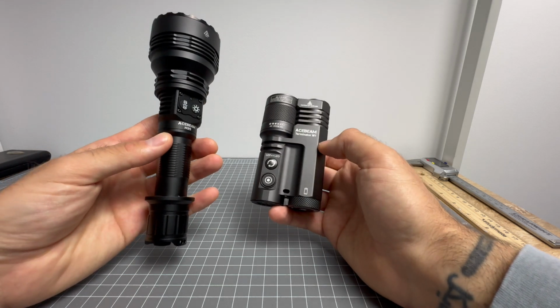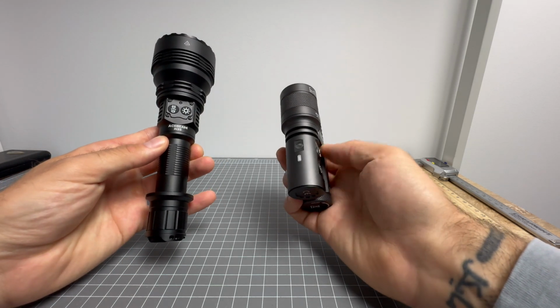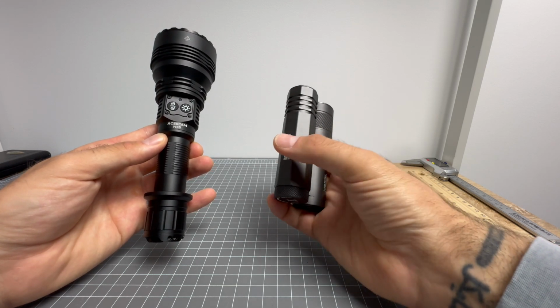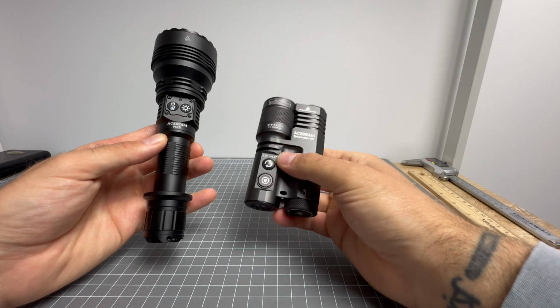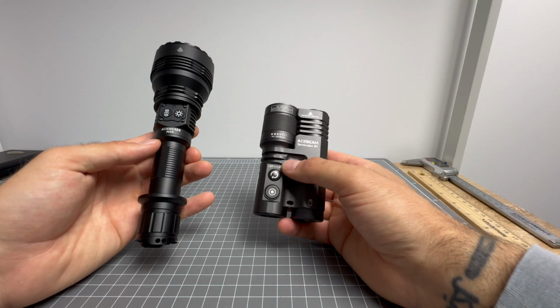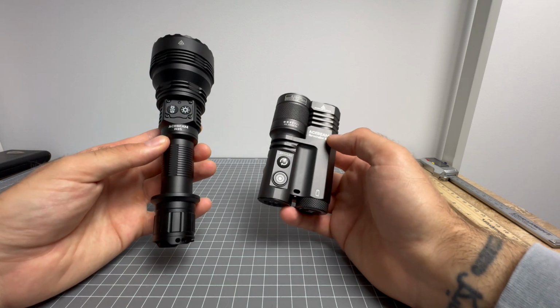That's the thing, and you'll actually see it in real time. When I'm doing the night shots, I'm expecting the Terminator to fall very short in terms of its ability to throw a spot out, and it doesn't fall as short as I thought. So that's a confusing thing for me.